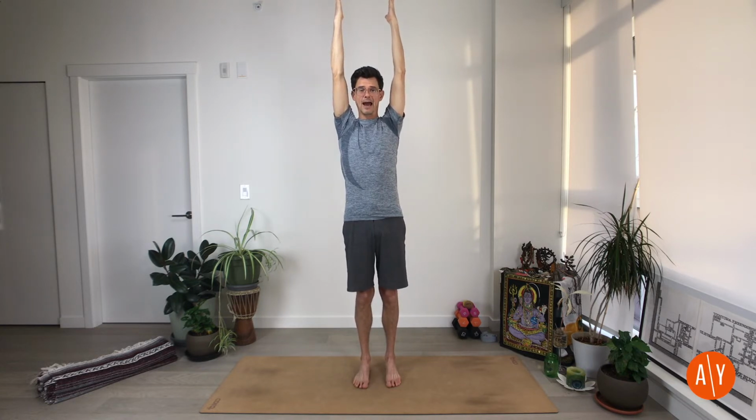Arms getting tired yet? Cool. Stretch up. If it's too much, you can bring your arms down. Then find a balance between the left and the right in your feet. Spread your fingers, straighten your arms. So find that balance between the left and right in the front and back.